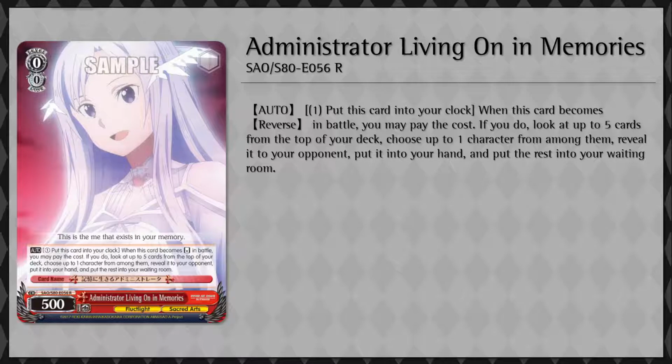Red has no double rares. So the first card we have here is a rare, Administrator Living On in Memories. This is another clock costed plus. When this becomes reversed in battle, pay 1 and put this into your clock. If you do, look up to 5 cards from the top of your deck, choose up to 1 character from among them, reveal it to your opponent, put it in your hand, put the rest in your waiting room.